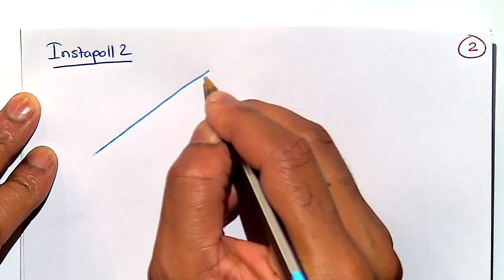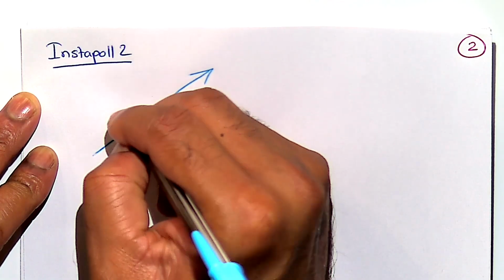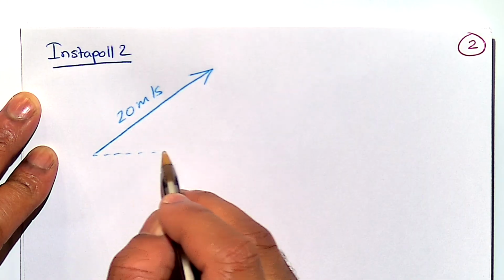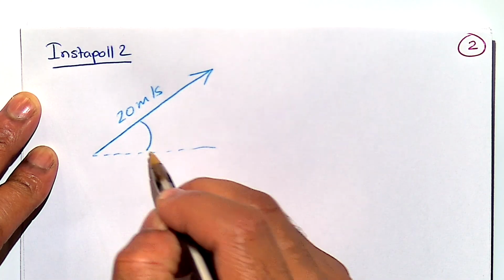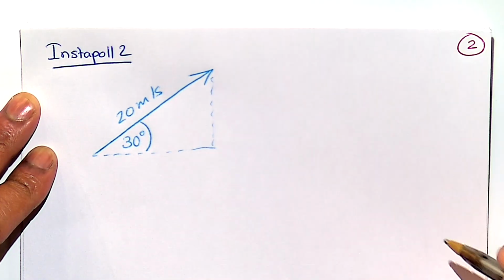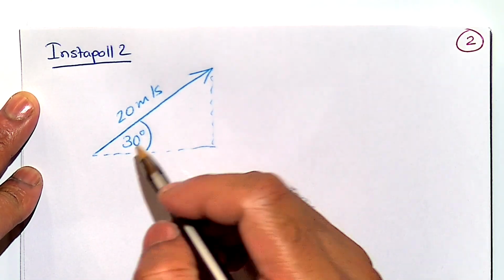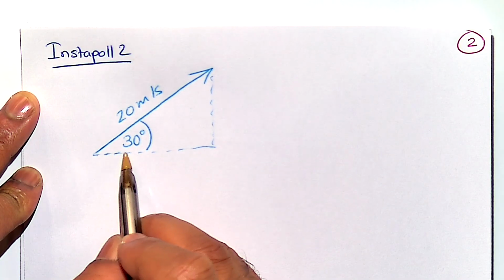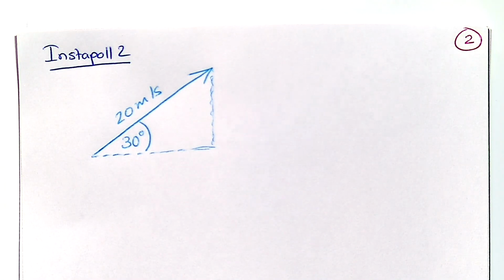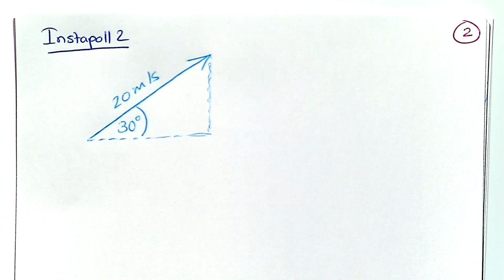Okay, so I'm going to draw that initial velocity, 20 meters per second, and put in the angle was 30 degrees. And notice I'm already thinking, this is a vector, so I'm breaking it up into component parts. I have the x part and the y part, and I keep breaking them up into x and y because x and y are independent, so they function independently. We want to always be thinking about x being separate from y.